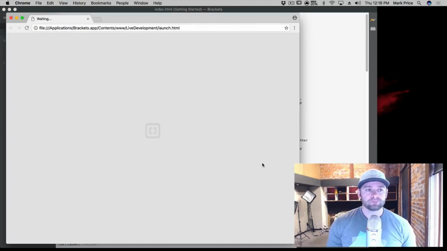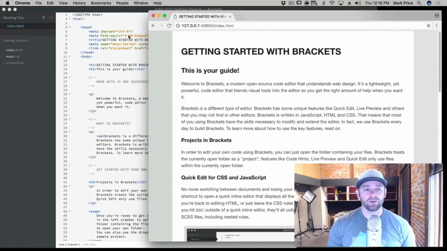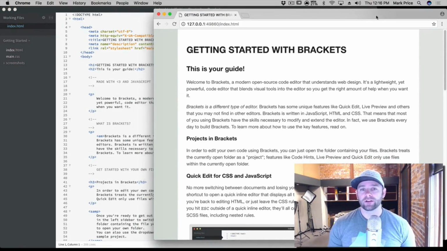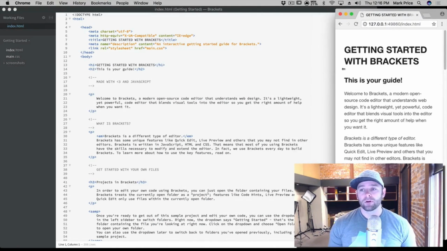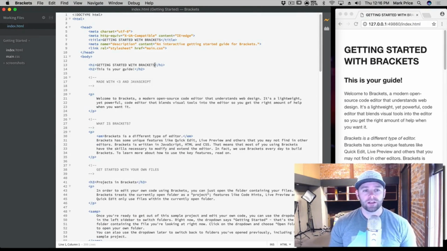So, okay. And sure enough, look at this. It's opening up a file here. Getting started with Brackets. So this code right here is automatically being rendered over here on the right-hand side, which is pretty dang cool. Let's see if it's actually working. Getting started with Brackets. Let's say exclamation, exclamation, exclamation. And sure enough, it is live. Now, there's no other program that does this. You can get plugins for it, but Brackets supports this right out of the box, which I think makes it really amazing. And so there you have it. We've got Brackets installed, and we are ready to do some web development. Let's go ahead and do it.